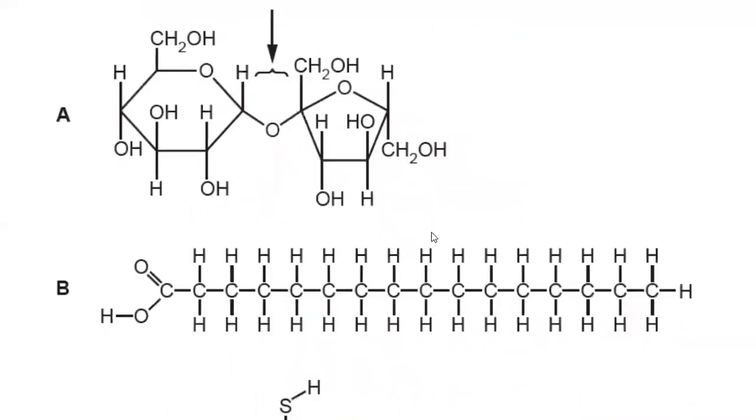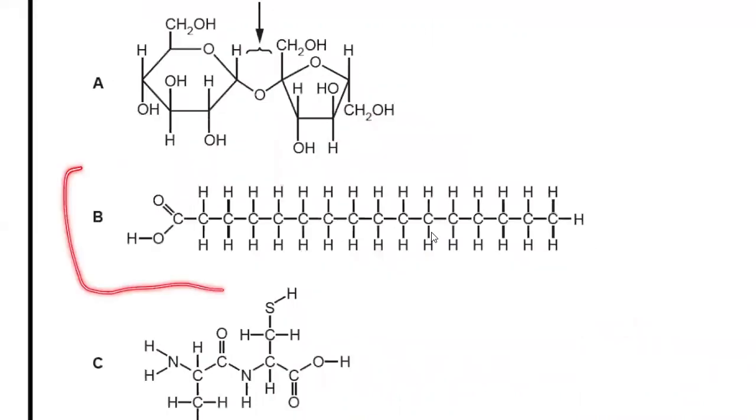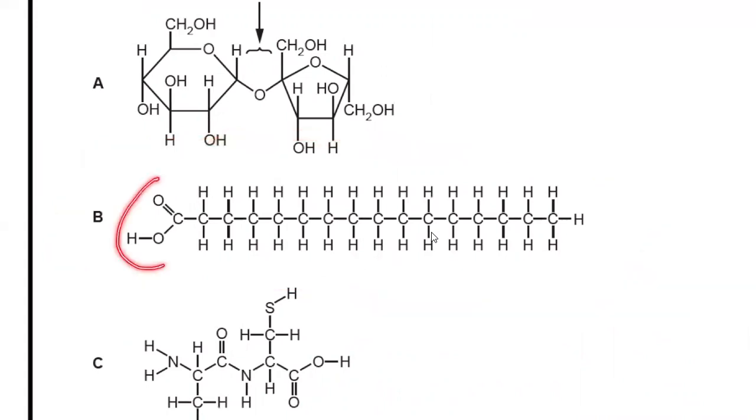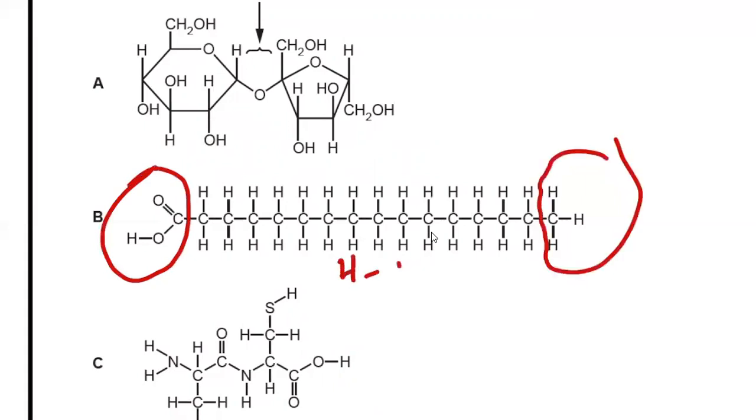What about this molecule? What does this look like? Miss, it's a carboxylic acid. This whole thing? The carboxylic acid group is only this one. This is a carboxylic acid group. This is a methyl group. Okay, let me use the colors. This is a carboxylic acid group. This is the methyl group. And this is the hydrocarbon chain. So what does it look like? What molecule is this? Miss, it's a fatty acid.